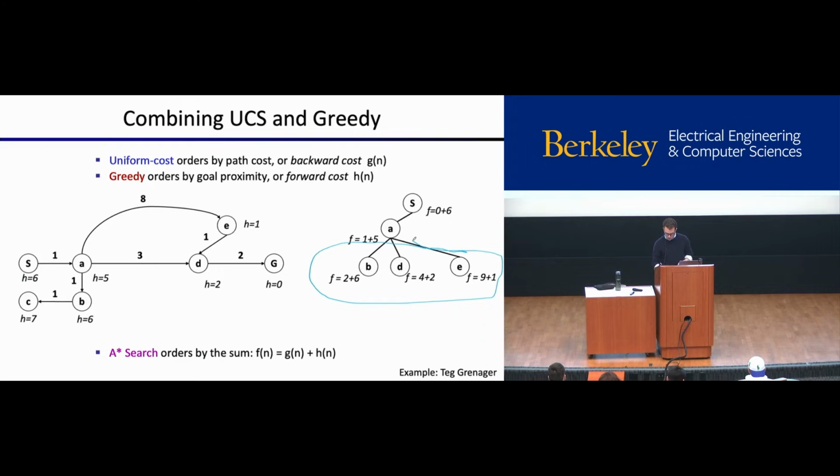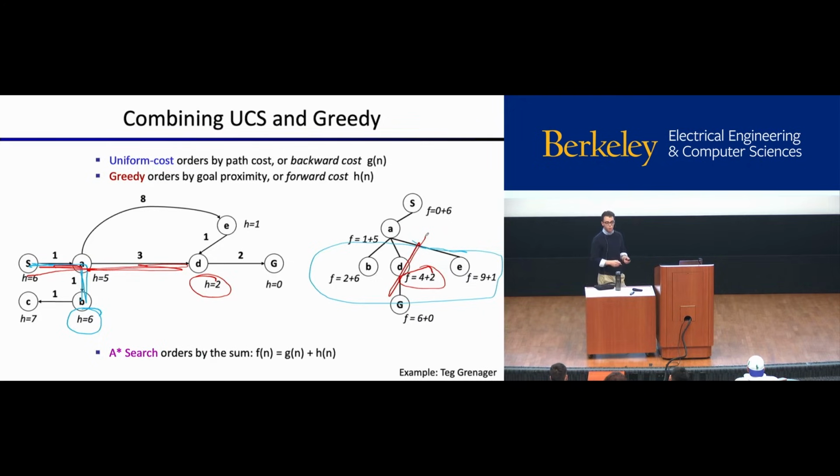So how does this B score arise? Well, it costs us 2 to get to B, 1, 2, plus 6 for being at B, versus D, which costs us 1 plus 3 is 4 plus 2 is 6, right? So that's this 6. And E would cost us 10. So now we are taking into account the fact that E has a good heuristic, 1, but it's pretty expensive to get to E from A. That's the 1 plus 8, or 9. Right? So the first one we're going to pull off of here is actually the middle one, D, because that has the lowest total cost, this lowest F score.